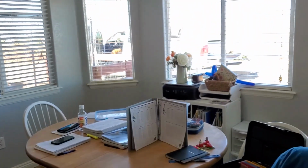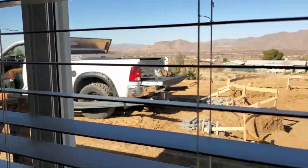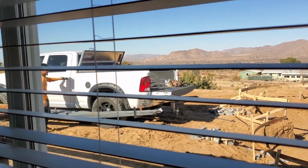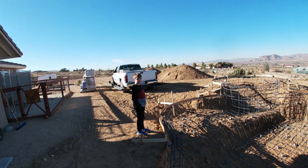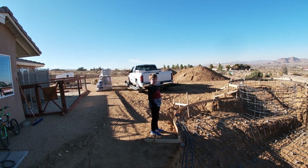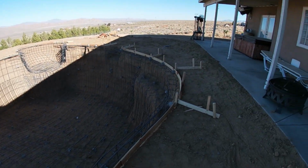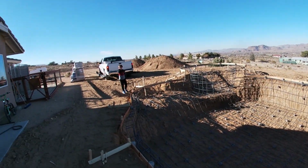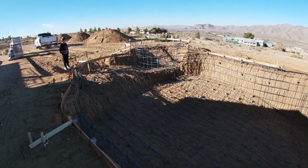All right, just like we thought, rebar dudes are here. Check it out. That's a lot of rebar. He's got 2 racks, one on each side of his truck. Oh, I didn't even see the second. Pretty cool. We're making progress. That dude leaving in that truck, he's been here for 2.5 days. He did all this by himself, all of this rebar by himself. And we thanked him greatly. The guy worked his patootie off over here. So we'll walk around and take a look at it.